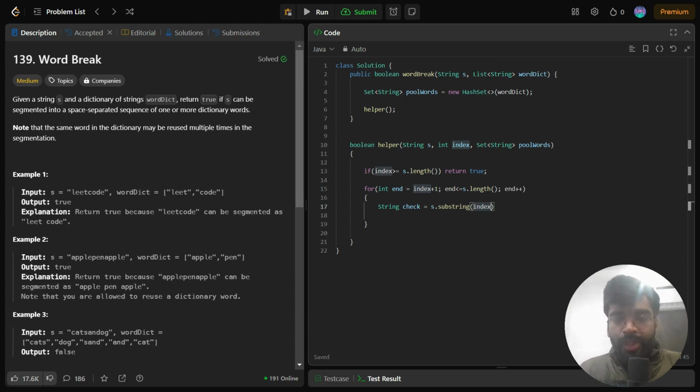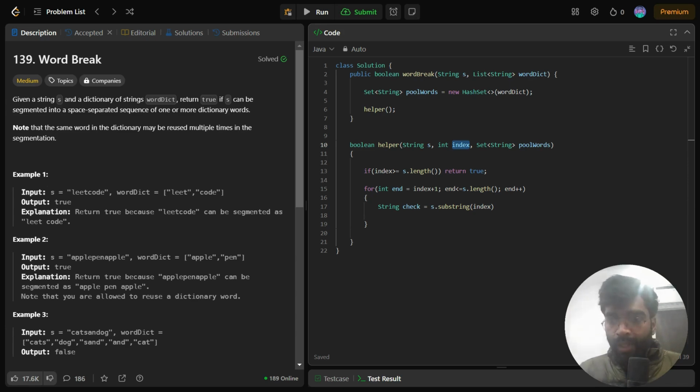I have to keep a check where exactly I want to end, because we'll be starting from the first character. One by one we'll be proceeding further. So definitely that's going to check the very first character, and then the first two characters, and the first three characters, and the first four characters. That's how it's going to proceed, right? So that's what I'm trying to do over here, because I already know the first index that I have. That is going to be starting from the 0th place of this particular string.